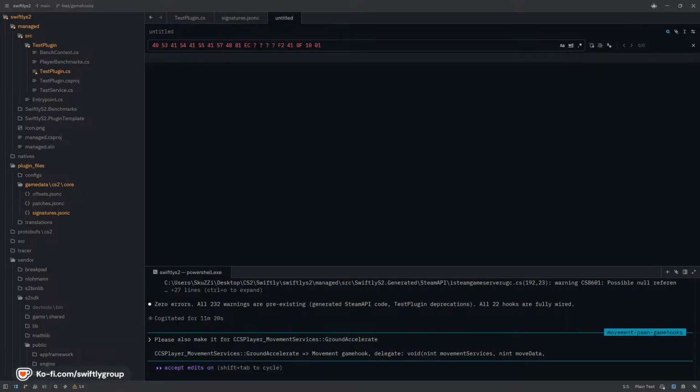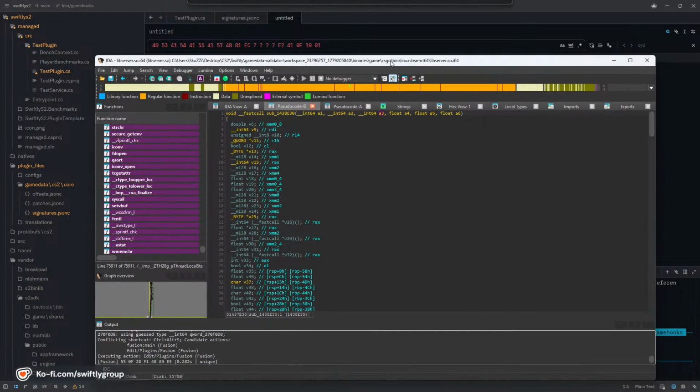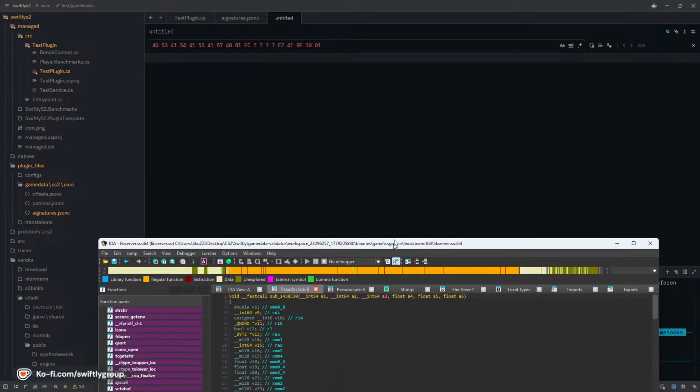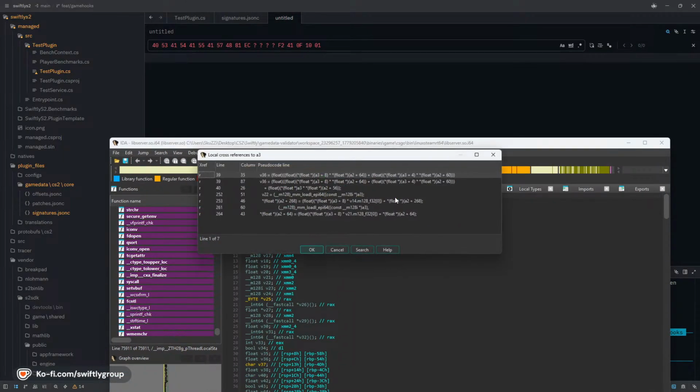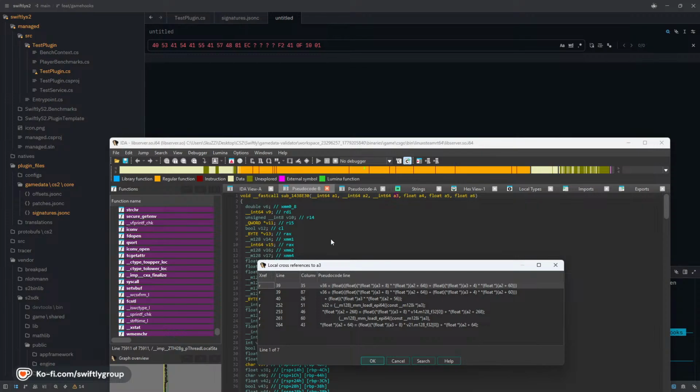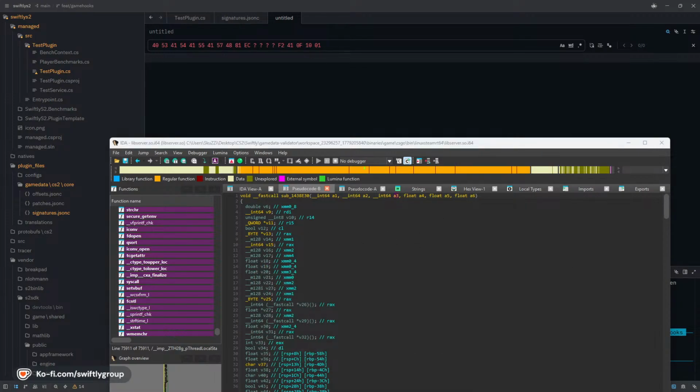Okay. Oh, but also the arguments for the function are different. Because over here, the third argument is actually the wish speed. Fuck you, Valve. Literally, fuck you.